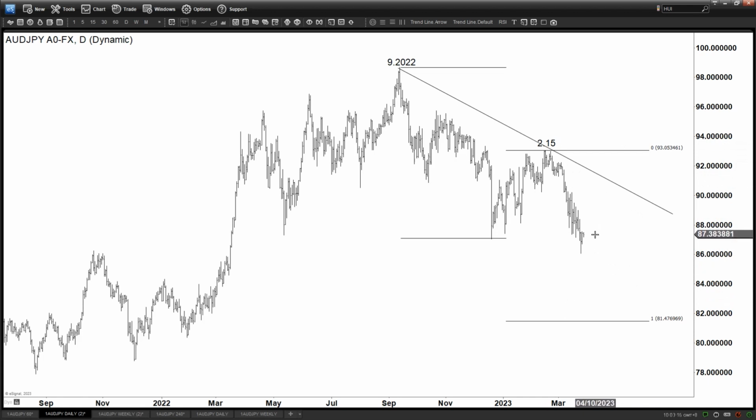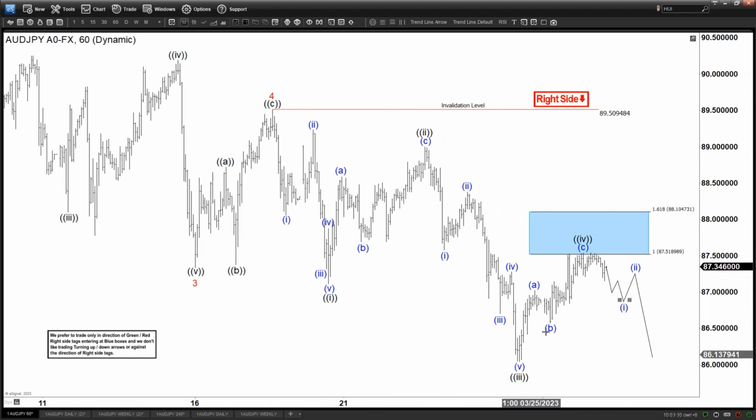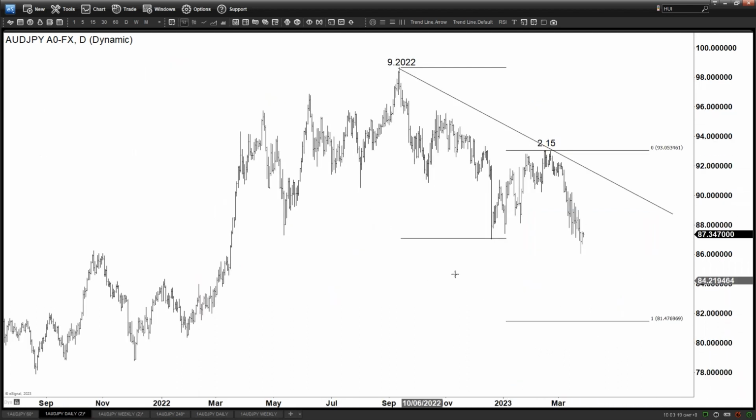Therefore we just need to wait for the market to tell us what sort of correction it is going to do, and if this is going to be correcting larger degree. Remember, correction is always in 3 swing or 7 swing, so all we need to do is sit down and try to figure out if we can measure a 3 swing or 7 swing correction from the lows of that sequence, which is over here, and then we can look to continue to try to fade any kind of rally, because the sequence remains bearish at this stage.